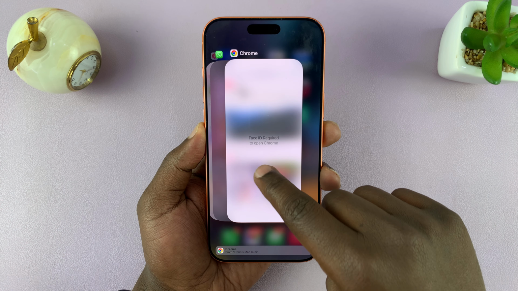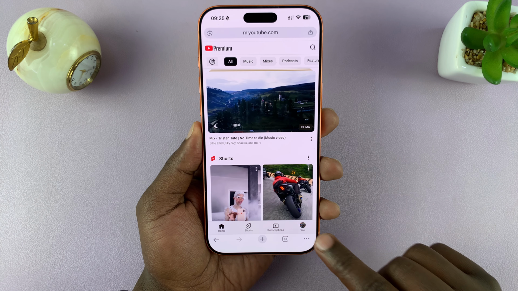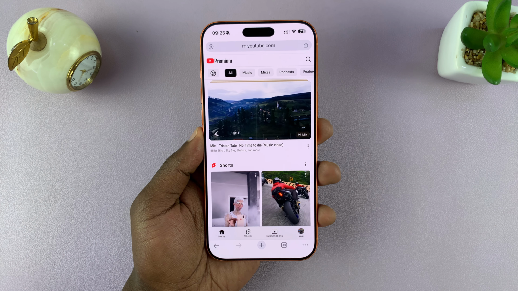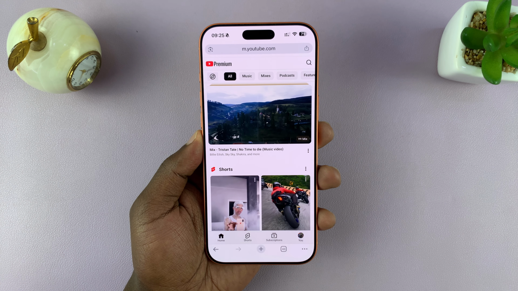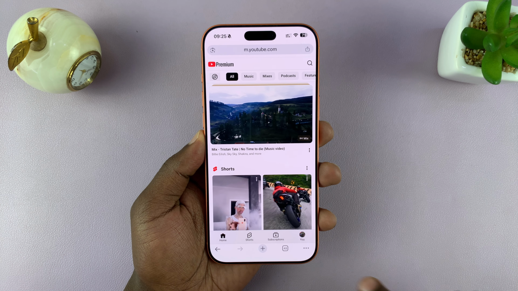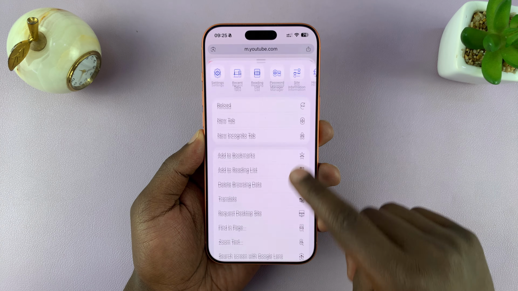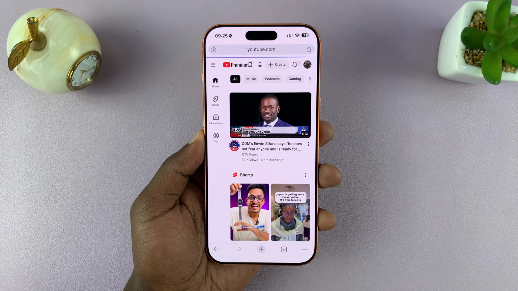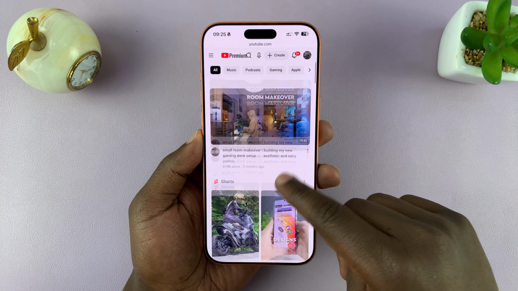So simply go to your favorite browser and then go to youtube.com on that favorite browser and make sure you're signed into the YouTube account whose subscribers list you want to check, or the YouTube channel whose subscriber list you want to check. Now, once you're on youtube.com on your favorite browser, go ahead and request the desktop site. Now for this one, I'm using Chrome on my iPhone, so I'll just tap on the Chrome menu and then select request desktop site. It could be slightly different depending on what platform you're on. So basically that's going to open up the YouTube desktop site.